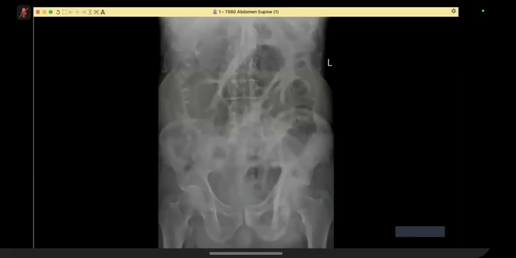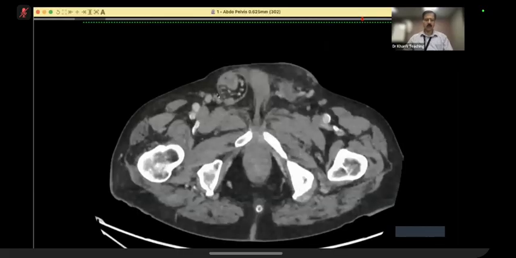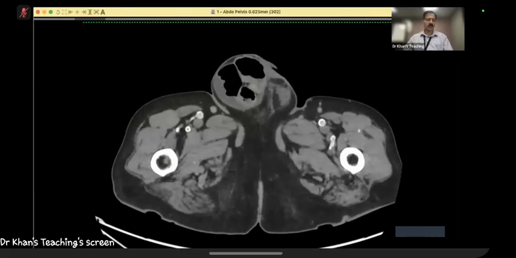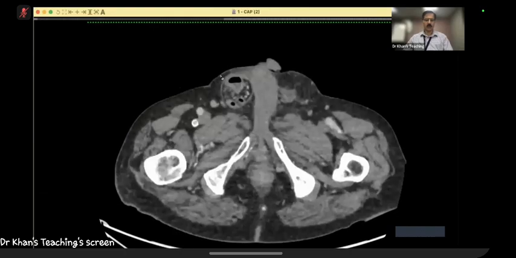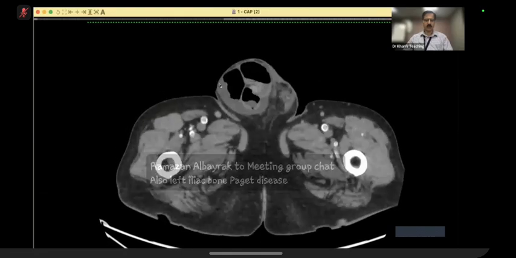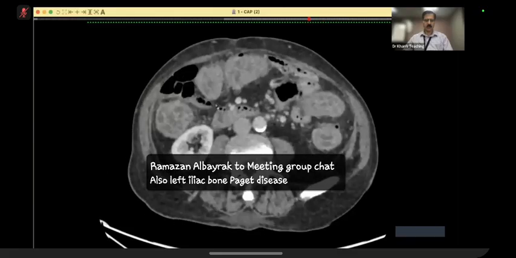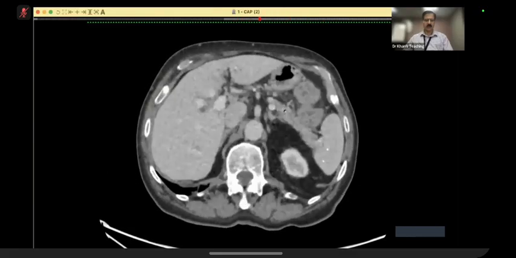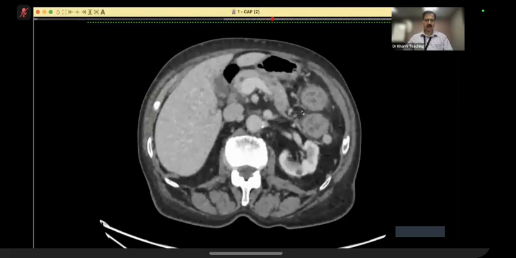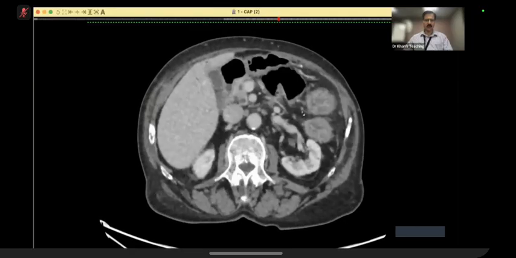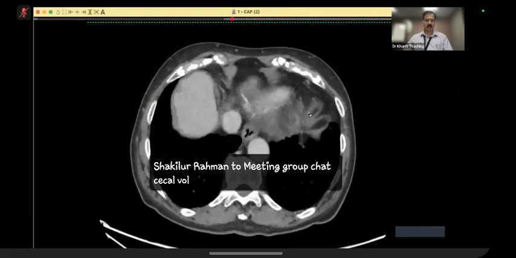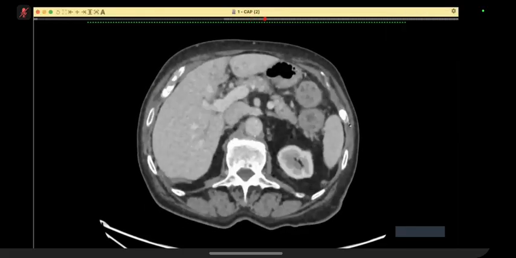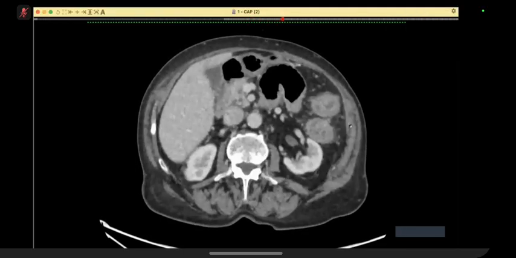Now, because of time factor, I'm going to show you the axial CT scan of this patient. I'm going up. Disregard the liver and the pancreas. I'm not interested there. There are findings there which are chronic. Don't worry about it. Just concentrate on the gut. These are the axial sections of post-contrast images.